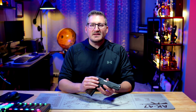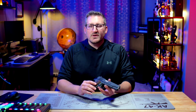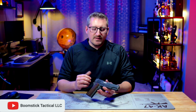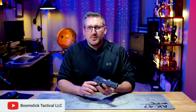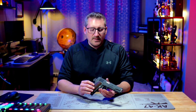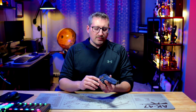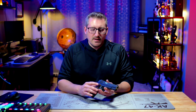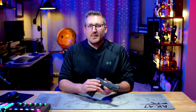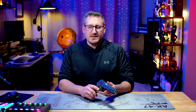So taking down these 1911 pistols is a little more involved than your striker fired Glock, but the more you do it, the more it becomes second nature, and especially the more you work your gun, get it used, the parts kind of loosen up a little bit and become a little bit easier. But this process for this Defender 1911 is the same process for any of the Springfield 1911s that are modern day. They take down pretty much the same way. So whether you have the Garrison or the A1 or whatever, it's going to be about the same process. But right here, I do have the Defender Mil-Spec one for this video.